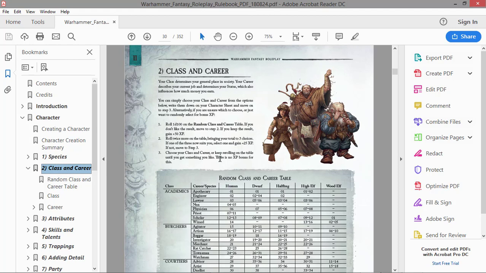So this is another randomly rollable thing, and then of course you get the career. Whatever career you happen to roll is associated with that class, you get that as well if you rolled for it, or you could choose. So as it states here, you can choose your class and career and then move on to the next step, or if you're unsure what to choose or just want to roll for it, which I'm going to, you can roll for bonus XP.